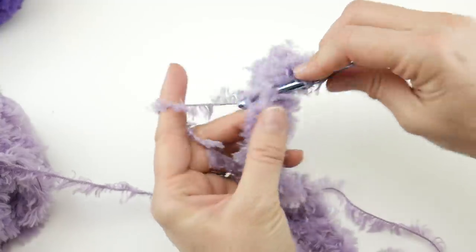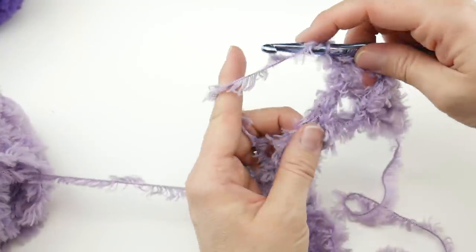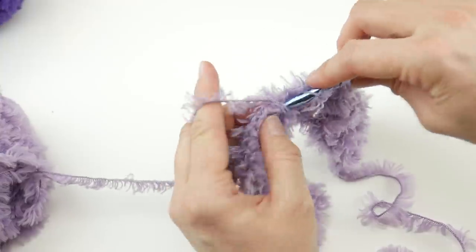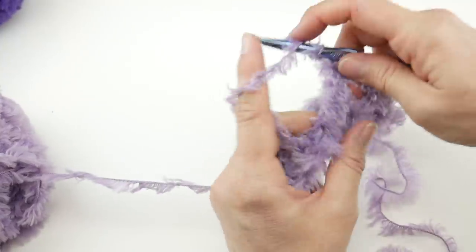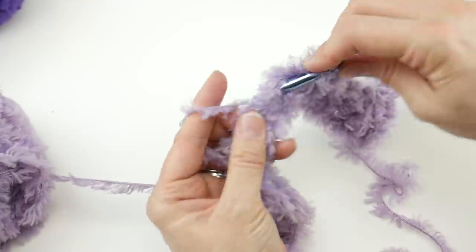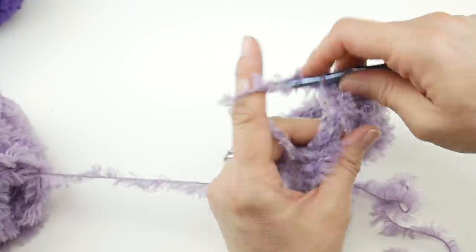And we're going to get some really nice texture here with just some very minimal stitches. Double crochet, chain one, double crochet, chain one, double crochet, chain one.